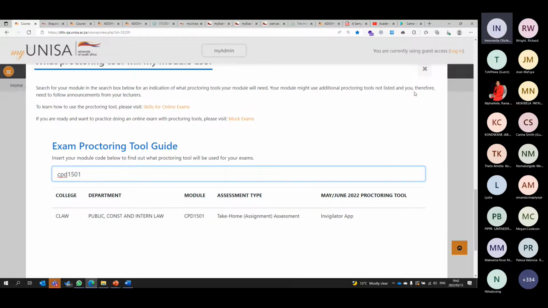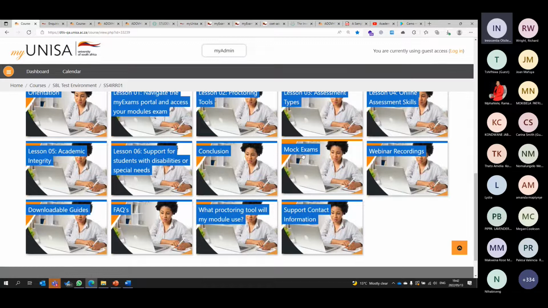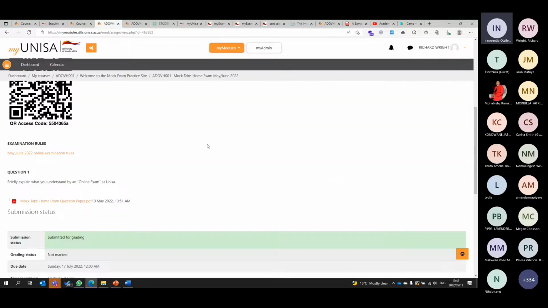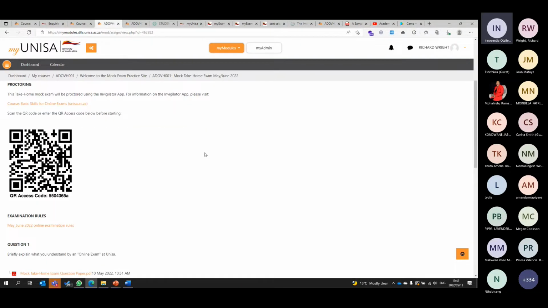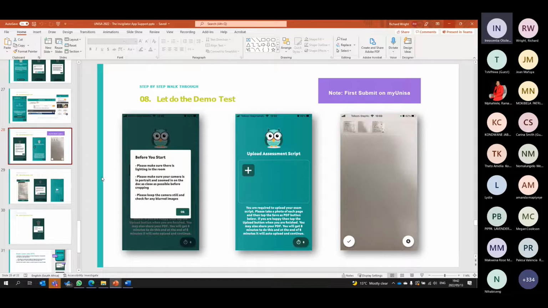Before I start, I know I have to scan the codes and take my pictures, and after writing, I have to scan my scripts on my laptop and then upload them on the Invigilator app. So my question is, while I'm busy writing, should the camera of my phone look directly at me, or should I just put my phone lying down on the table?